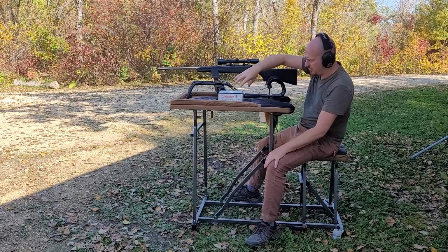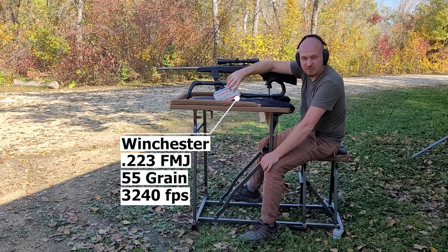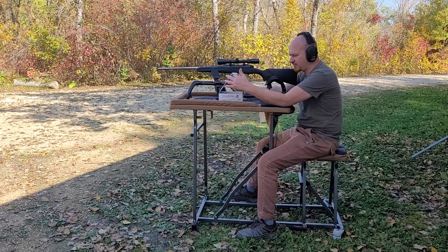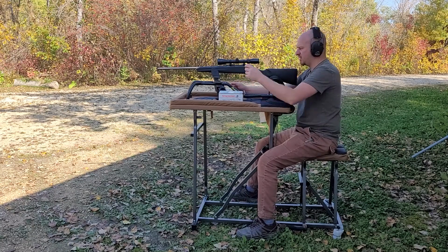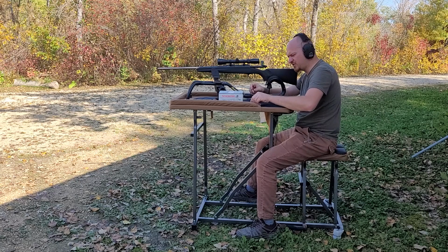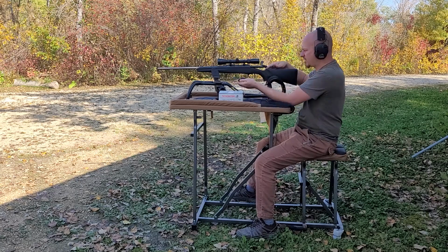We are shooting Winchester 55 grain FMJs. Box says 3240 feet per second, 150 round value pack. So it's not very expensive ammo, but I am a little bit disappointed that we have 2 misfires in our first 6 rounds. Again, a bit of a light strike, so not sure if that's a rifle problem or an ammo problem.